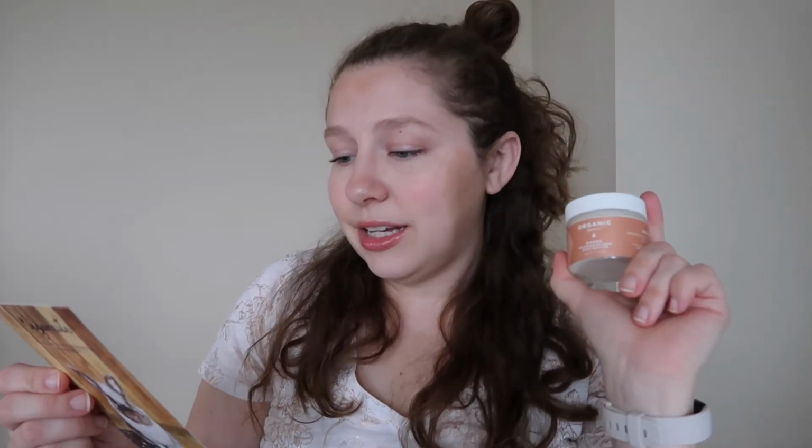So let me read to you about this product. This is a $10 value, so that's a decent price actually. And it says a decadent blend of 100% organic ingredients, handcrafted in small batches, shea butter and Moroccan argan, heal irritation and leave skin soft and dewy all day long. Massage on hands and body until fully absorbed. So that actually sounds really interesting.